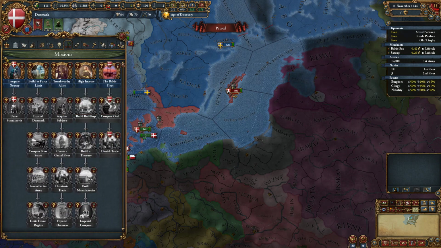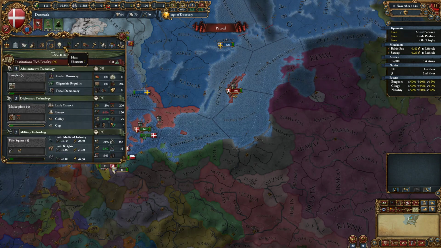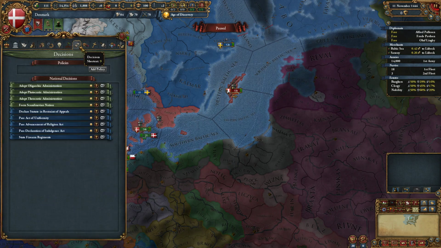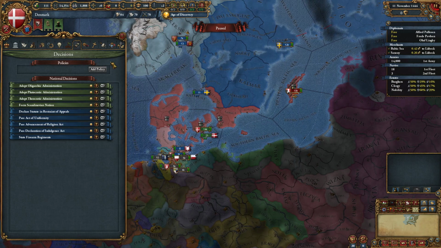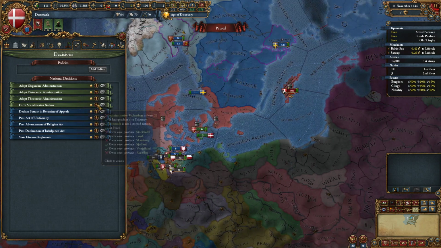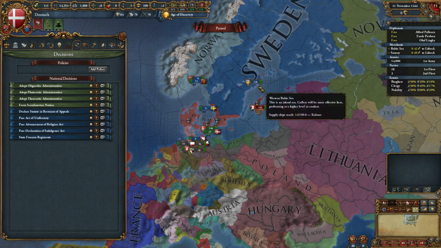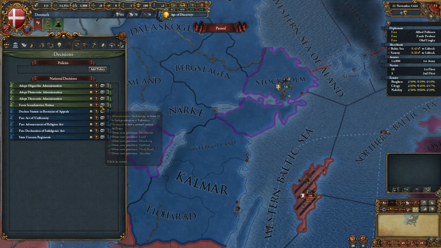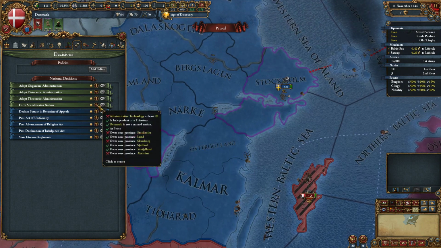Anything else new that we can mess with from the start? The old decisions page is still here, but it looks so weird without the missions pane as well. Also, what's nice is the new province highlighting. It may be kind of hard to see, to be honest with you, for you guys. But yeah, see how that's outlined in purple when I mouse over it?